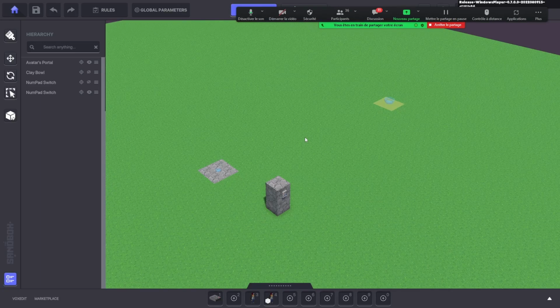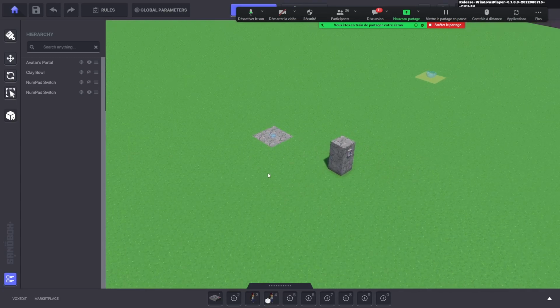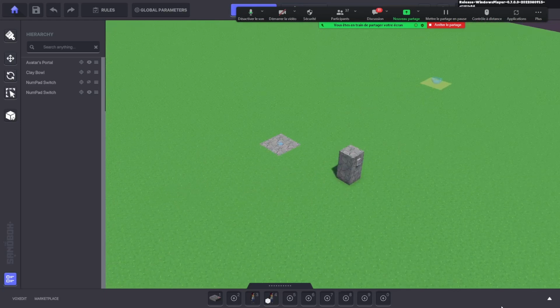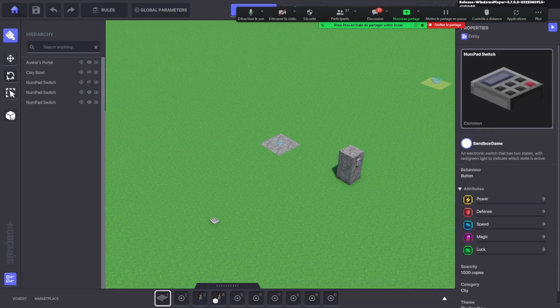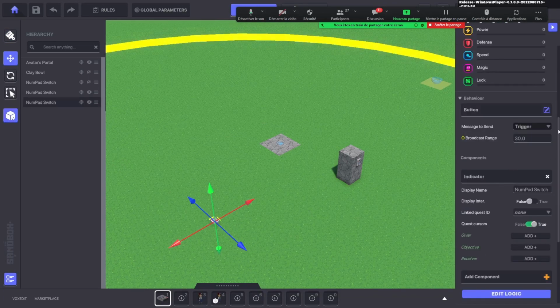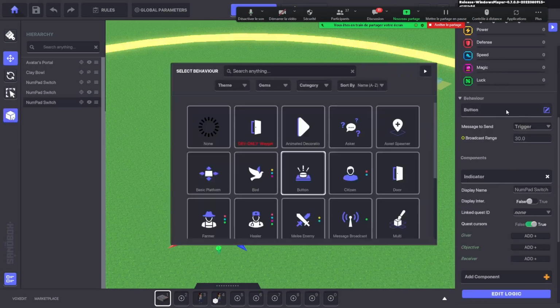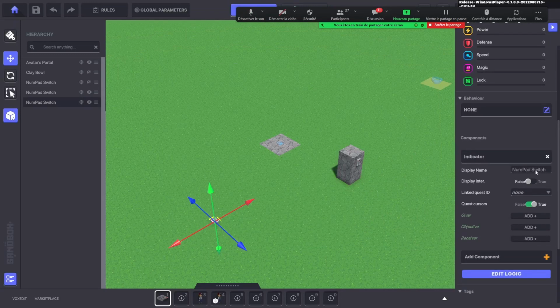Obviously, it will be easier to set indicators also, because right now there is no way to spawn an indicator with the settings you want, and now with the preset you can do it. So it's basically the same that I did here. If you want to spawn an indicator, you can create a preset like this one.